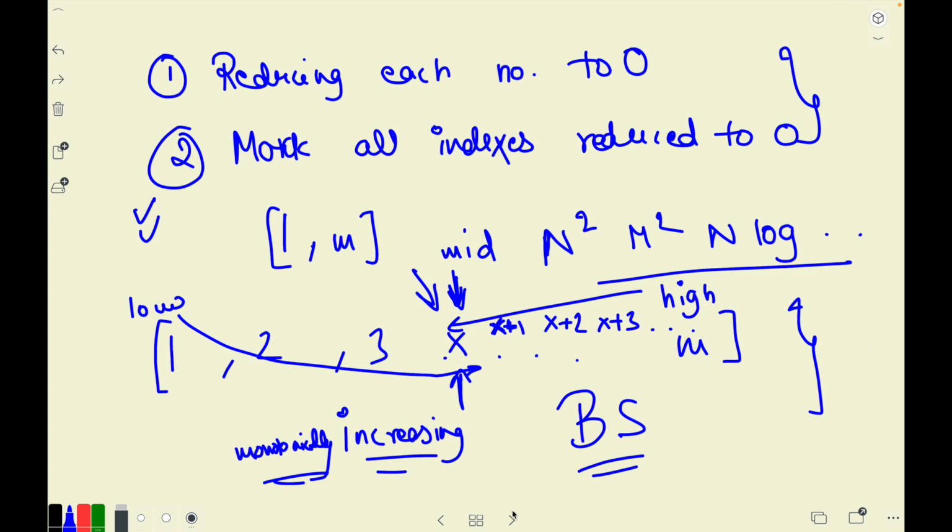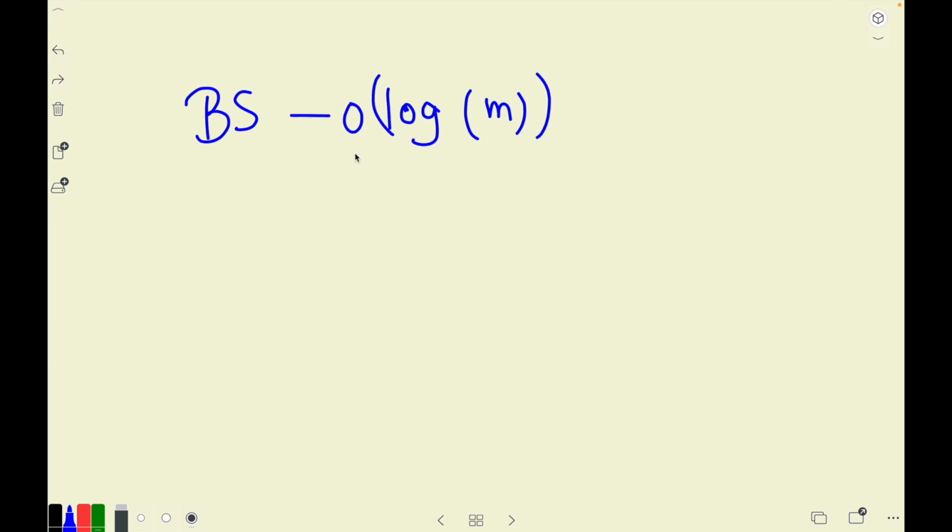So once I'm able to understand that binary search is going to work, I know that for writing that binary search logic, it is going to run in log of m complexity. Why log of m? Because m is the total seconds I'm talking about. So binary search is definitely running in log of m. And inside this binary search, I will have some function which is going to return true or false according to the passed mid value.